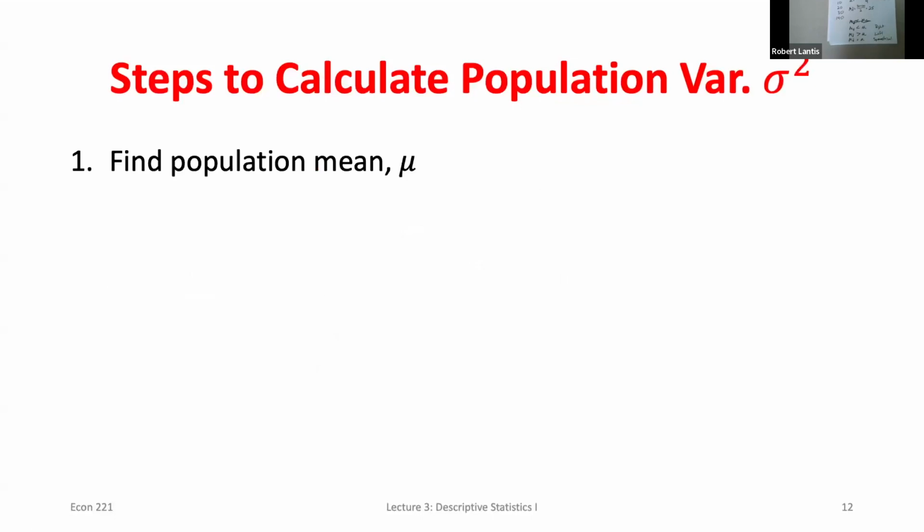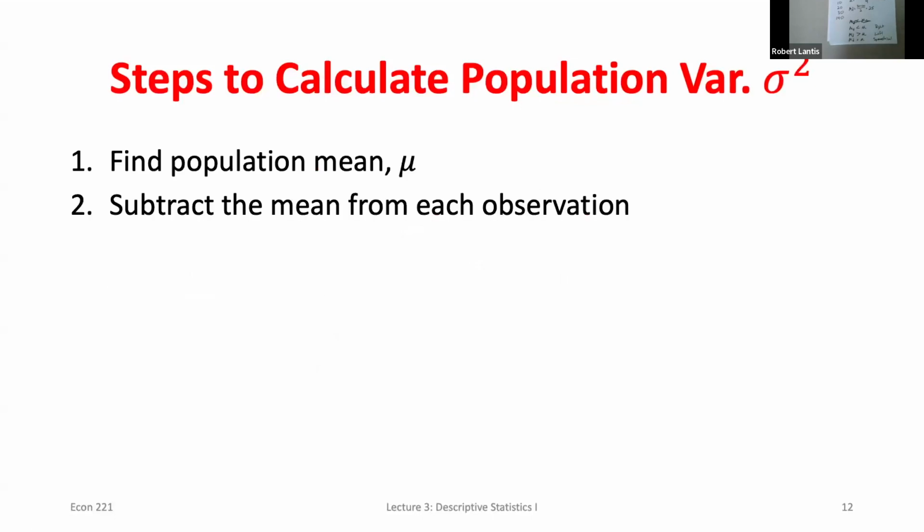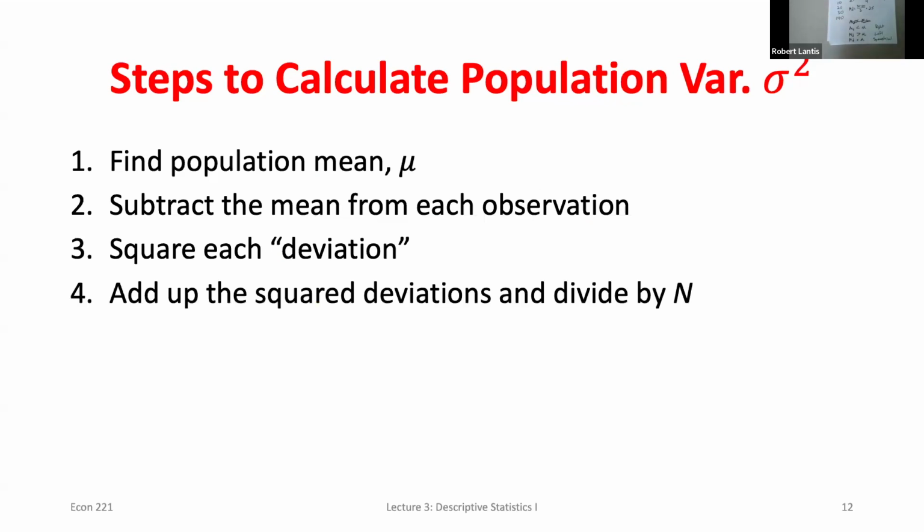So what are our steps? First, we have to find the mean. This is if I'm calculating the population variance. Then subtract the mean from every single observation. Square those deviations from the mean. Add them all up. And then divide. We really could have broken this up into two steps. You add all those squared deviations up and then divide by the total number of observations that you have. If we have a sample data set, then we're dividing by n minus 1.